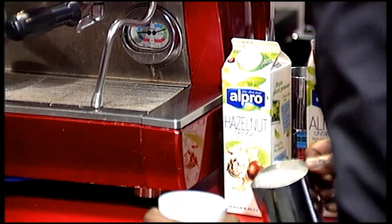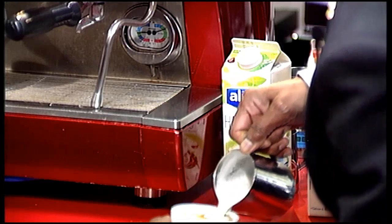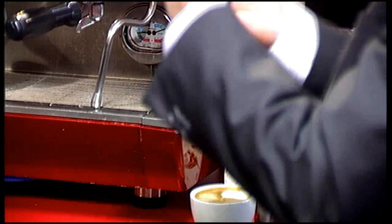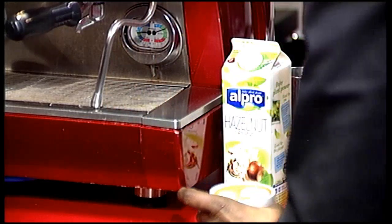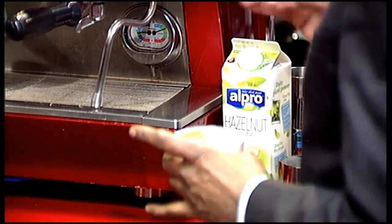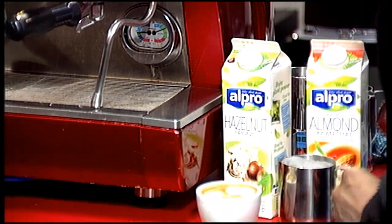It is separating, I think. Is it? Yeah. So I'm finding it difficult to pour right through because milk is separating from the froth. Okay. So it looks a decent texture, though. Texture is okay. It might not stay there for too long. Let's see what happens. Okay, so hazelnut next.